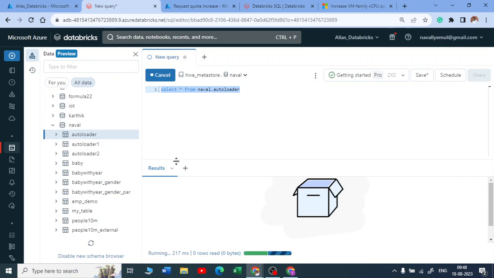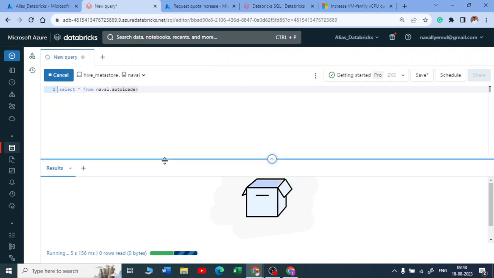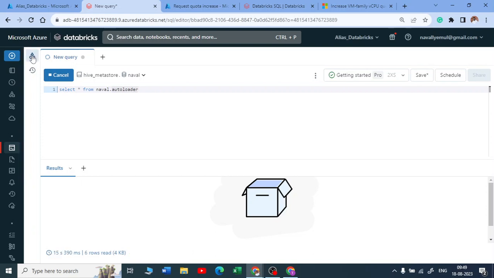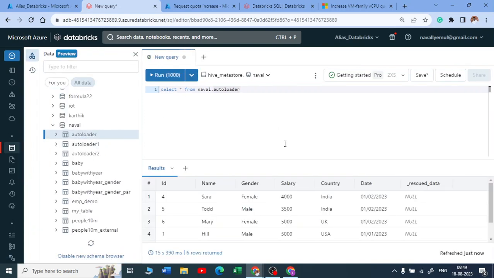Yeah, so I have run my query and you can see the results here. It has attached to your SQL warehouse, and it is the same as how we work on your modern data warehouse. You can find the data preview on this tab. You can click on this and you can see all your tabs. Now you can see this is your table and your records which we had in your autoloader.